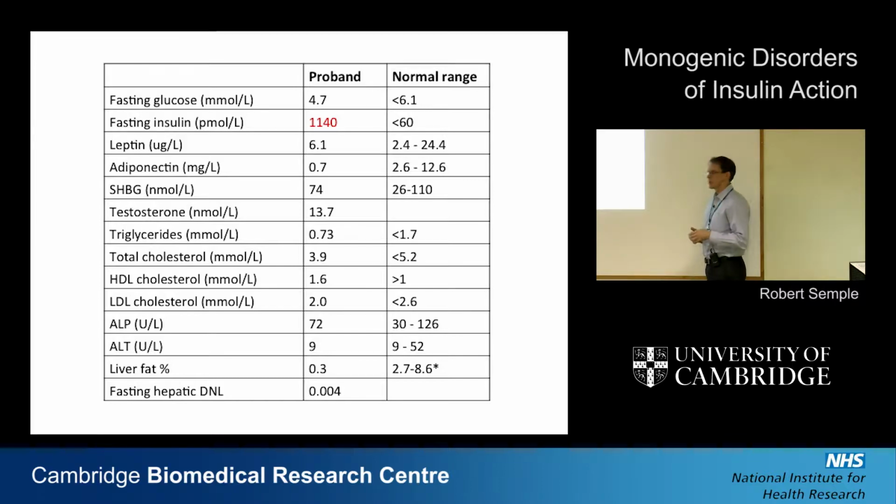So the assumption was immediately that she would have an insulin receptor mutation. That was a rule which had universally borne out in our previous studies. And yet we studied her insulin receptor by Sanger sequencing, by multiple ligation probe amplification to look for exon deletions, and it was normal. And so we thought, well, this is exciting. This is a novel syndrome that looks like insulin receptoropathy and yet is distinct.